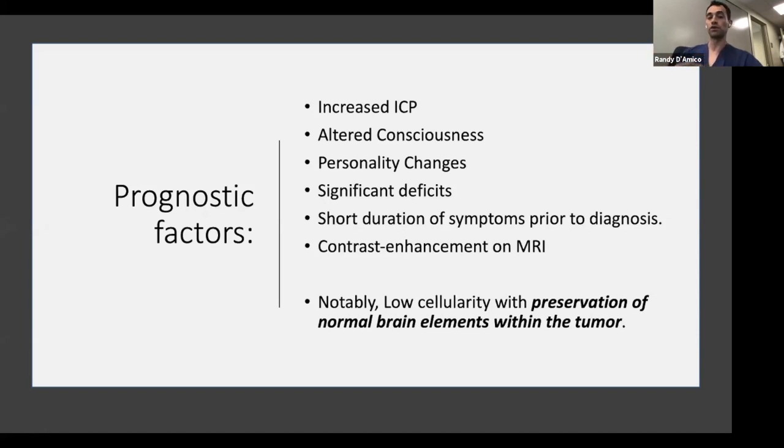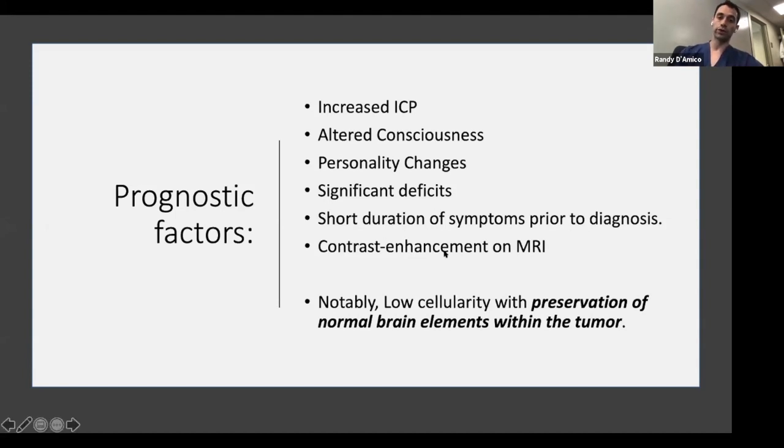Altered consciousness has something to do with where the tumor is for the most part. Personality changes similarly. Any sort of significant deficit. So again, posterior frontal, anterior parietal, these are critical eloquent areas, right? Posterior frontal is where your motor strip is. So someone who arrives and no longer can move the right side of their body or their leg or their arm has to do with your functional status. And in cancer, all cancer, functional status really matters, okay? The better you are before a surgery or before your treatment, the better you're going to do. And that's just something that holds true. In neurosurgery, we use something called the Karnofsky performance status, which has to do with basically how well you're able to live life independently, all right?